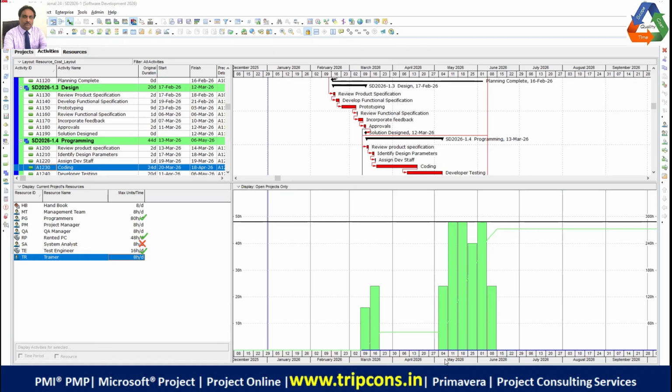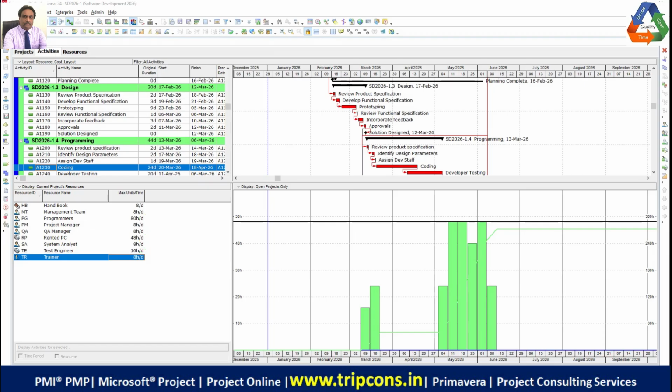You must have experienced that in your childhood, right? When you had a lot of siblings, earlier people used to have a lot of kids. Due to the resource constraint, your parents said, no, you have that much. You share it with your brothers, you share that with your sisters. So this is how it is. There is a resource constraint here, so we are not going to get that. That's why our original plan has shifted from the 4th to the 11th of June. We are fine with this and we are done.